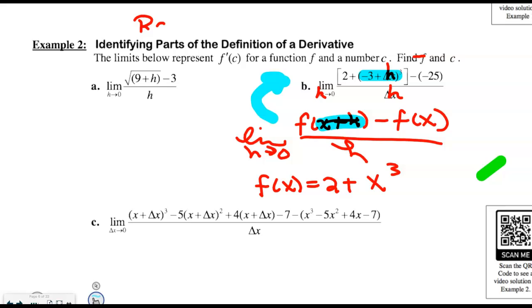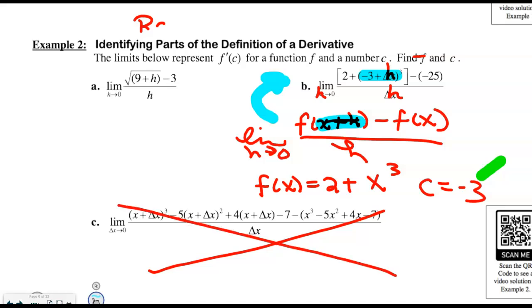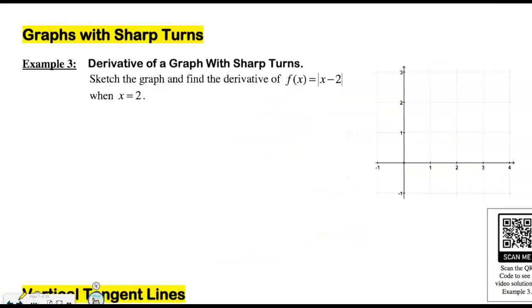What's your x value for this one? At what point will you be calculating the derivative? What's the x? Negative 3. Yeah. So your x is negative 3. We're not going to do this one. We'll circle back to that at another time. This isn't the point of today. I just wanted to tell you that you won't have to do it by hand anymore.